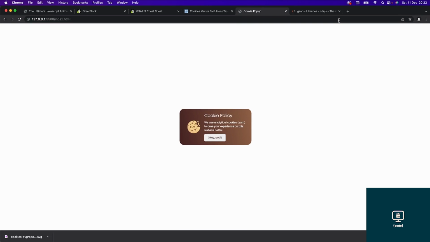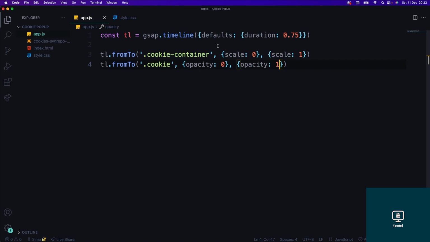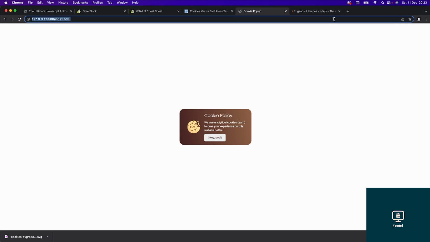It chains them together. So timeline is going to run this animation, and once this one finishes, so again, both of them last for 0.75 seconds. Once this finishes, it starts running the next one. So it chains them together to create more complex animations. So it's really nice and really clean rather than having to delay everything one by one. So there we go. That's what we have.